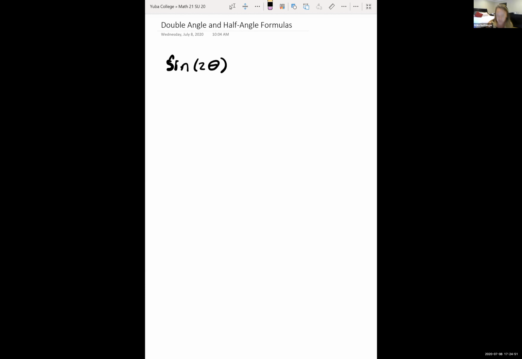Okay, so I want to derive the formula for sine of 2 theta. Well, we know what sine of theta plus theta is. So that's identical. Theta plus theta, if I combine those, gives me back sine of 2 theta. So let's rewrite this as a sum of angles for sine. And so sine was sine cosine, same sign, plus sine cosine, or cosine sine, whatever way you wanted to do it. So it was sine of the first, theta, cosine of the second, well, that's theta, same sign plus sine of the second, which is theta, cosine of the first, which is theta.